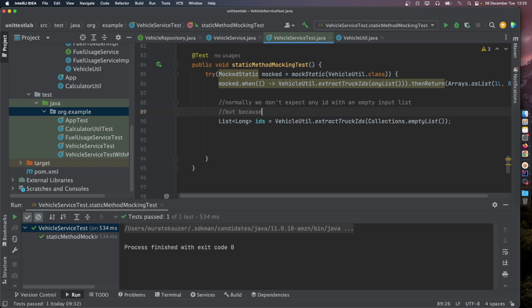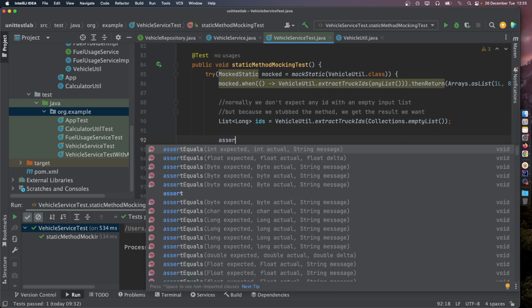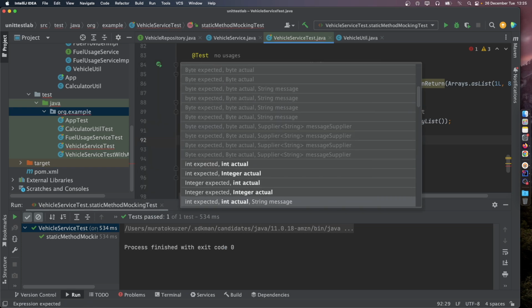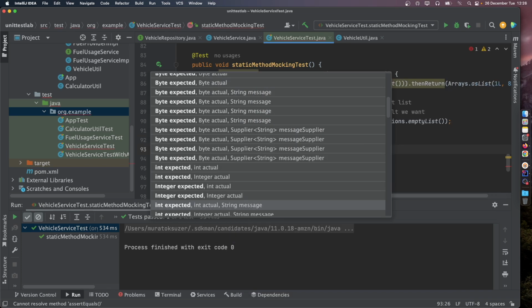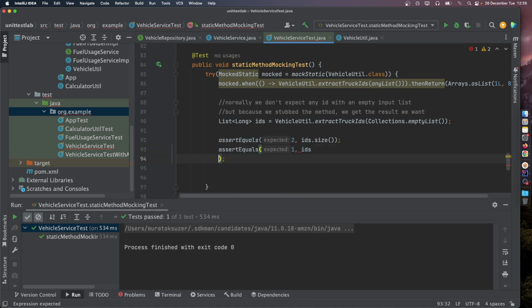But because of the mock configuration we gave at the above line, we will get what we want. Let's run the test and see the result. And done.